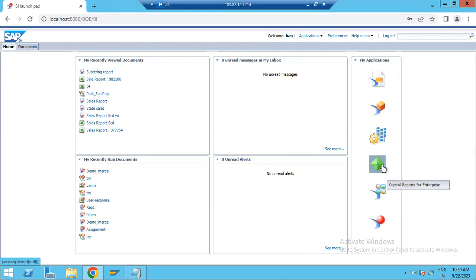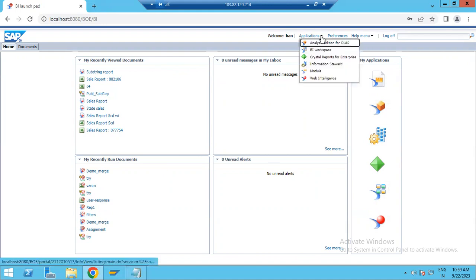You can see the username is given here, and under applications you will see so many applications, which we have already seen.